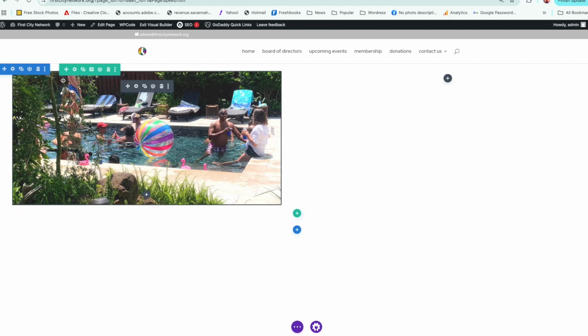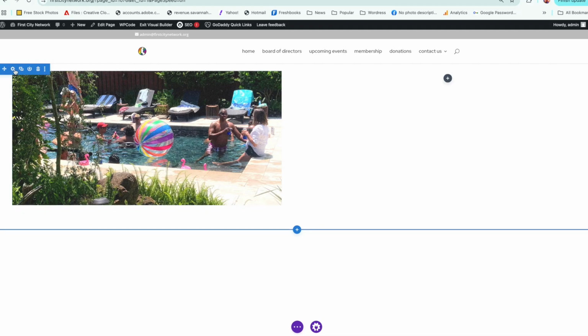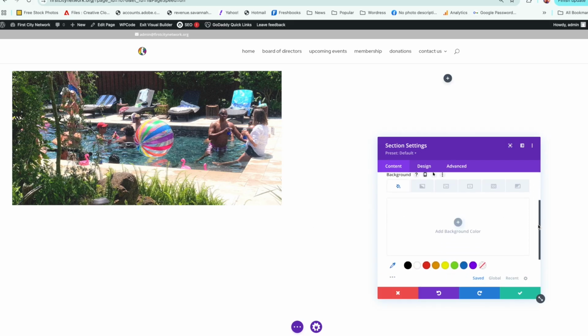So here, backgrounds. Backgrounds can be achieved in different ways, but it's going to apply to those certain elements. For instance, let's go back up to the section setting, and background is under content, so click on content. Let's say you just want to do a color background.